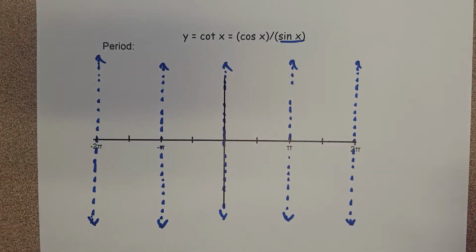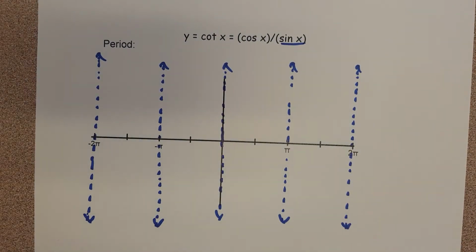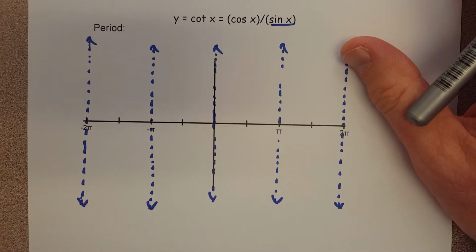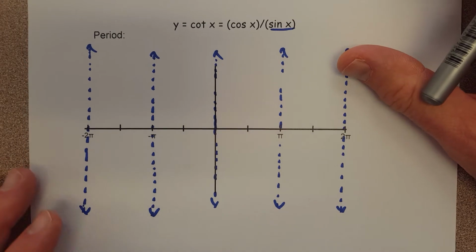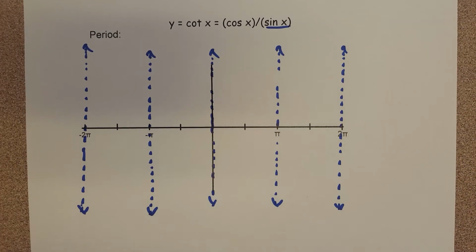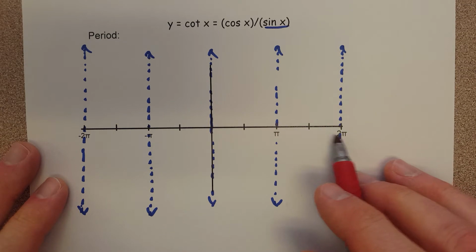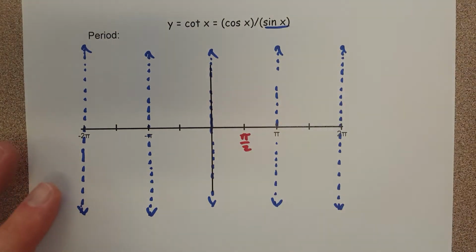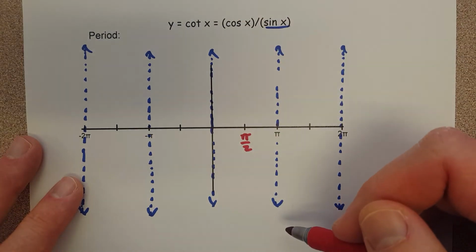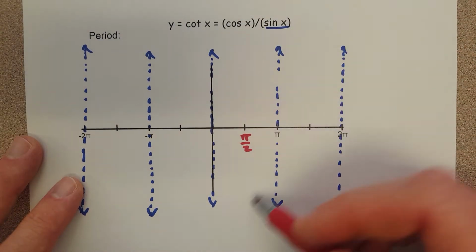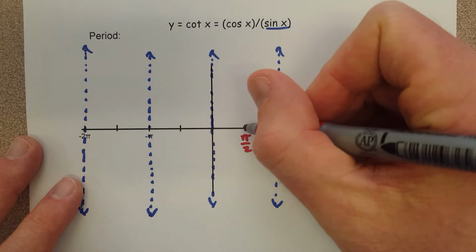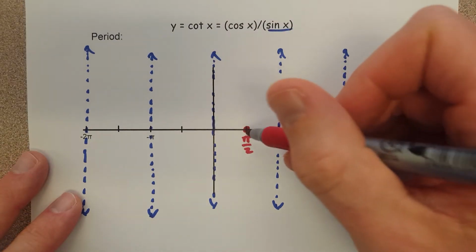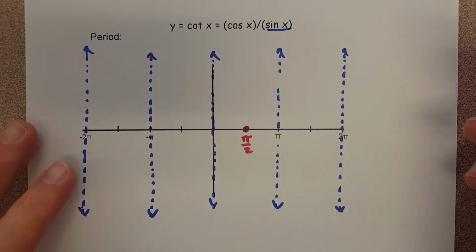Now, like we did in the tangent graph, we're going to construct these branches in a very similar way on this one. So this will go a little bit faster. If you need a slower version, go back to the tangent video. But you'll notice here that we have pi, 2 pi. This right here is going to be pi over 2. And since we've got two vertical asymptotes, we're going to have one full branch in this area. So I'm going to put a point smack dab in the middle, because if I did the cotangent of pi over 2, it's going to be equal to 0.